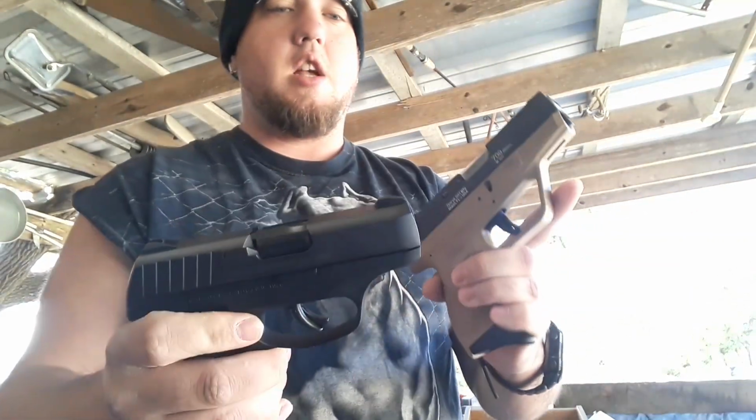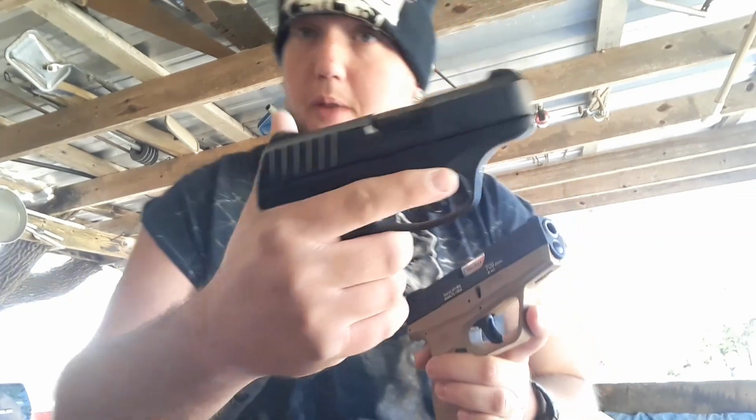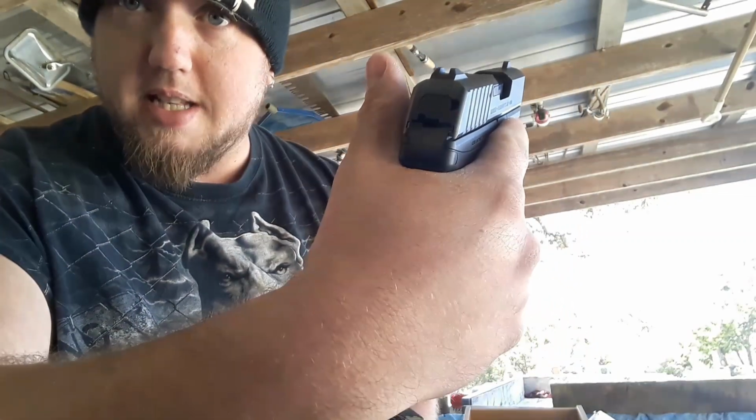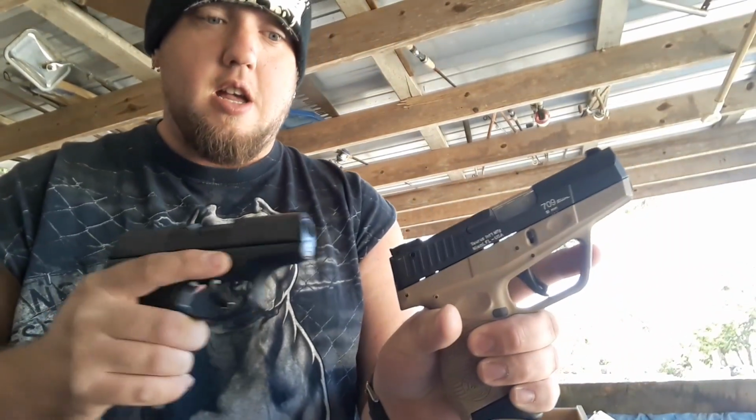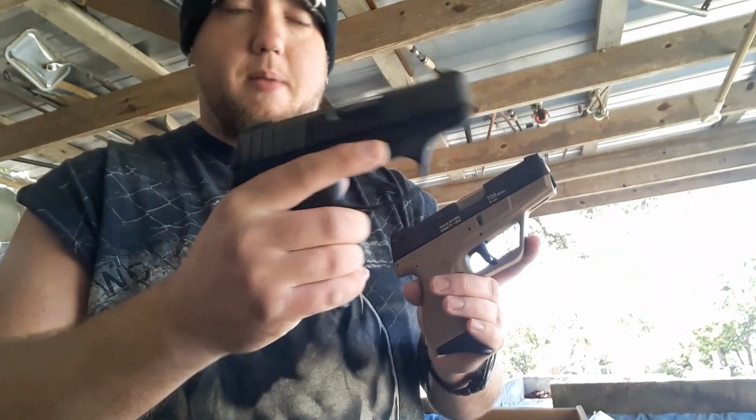Because this one has a pinky extender too. Both good guns. I'm going to give you an upside and a downside to both. Upside to this has forged in sights. You ain't going to lose them. Now when I was shooting this gun, the rear sight fell off and I had to go freaking find it. That's very fun, especially in the cold. It's not cold right now, but it was cold when I was shooting this. I found it and I Loctited the crap out of that set screw to keep it in. You won't have that problem with this.